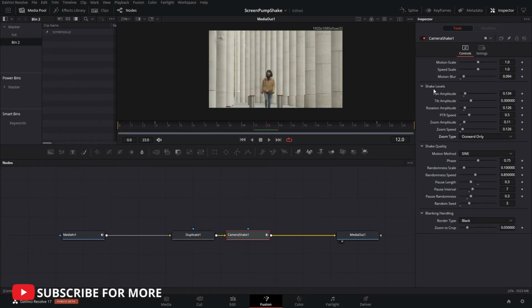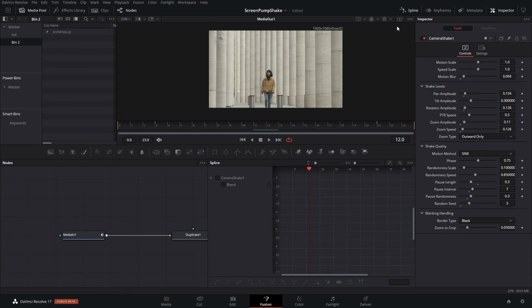After you've played around with all these settings, and you can probably play around with these for hours, you want to go to the spline tool, and in the camera shake I want to use, press F, and then we're gonna press T. We can ease in these a little bit more, and the same thing for the ease out. If we want to make it a little more dramatic, grab this arrow right here, and then the same one but holding Control, you're able to individually change the angle of them.